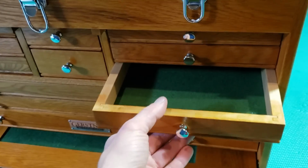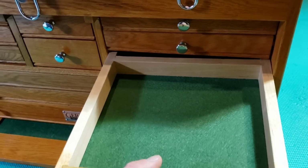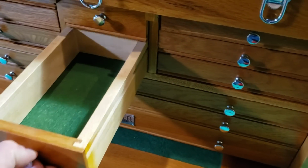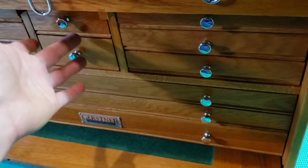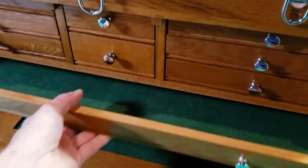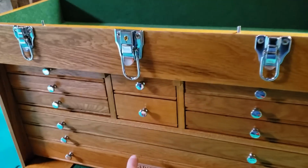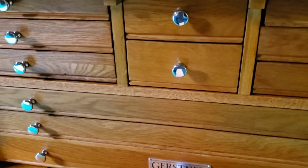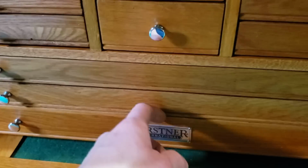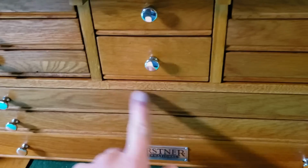Like if you have tools or expensives in there, you are likely to overextend the drawer and drop your stuff at some point. So, not in love with that, but it's just a fact of the beast. Other than that, super happy. Plaque's probably going to go here. It's about the same size as this logo, so I'll probably put it up on this drawer above, possibly one higher. We'll see. Once they come in, I'll see how they fit.